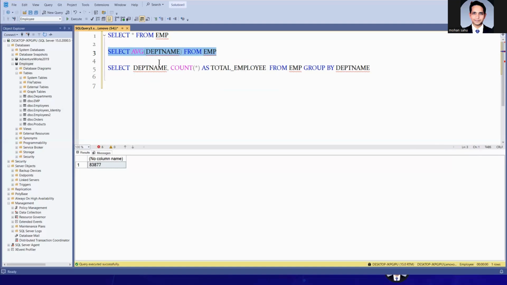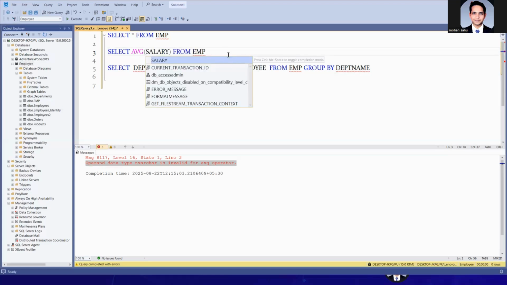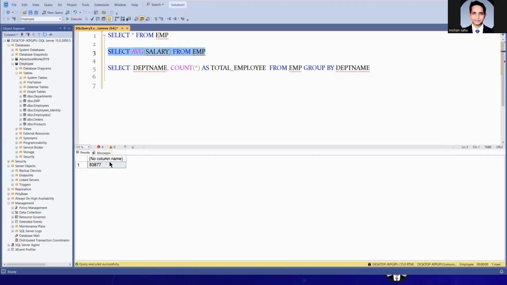So here if I run it with department name, it will give an error that operand data type varchar is invalid for average operator. So only max and min will work with varchar columns as well, and they will fetch the value based on the first letter, as per the alphabetical order. Average, as we have already seen, takes the average of salary, the total of salaries divided by the total number, so here we are getting 83,877.